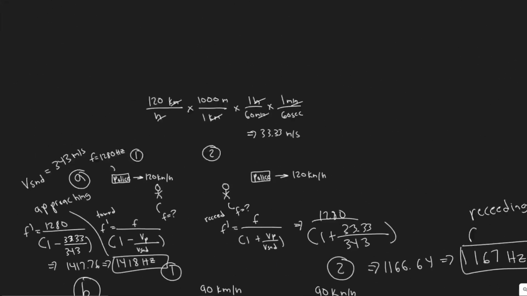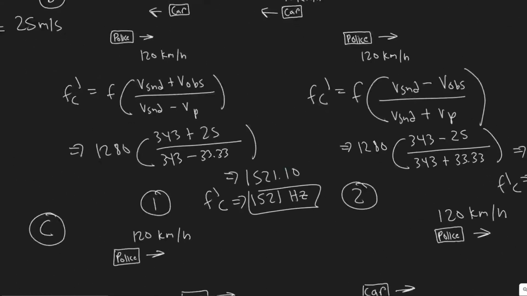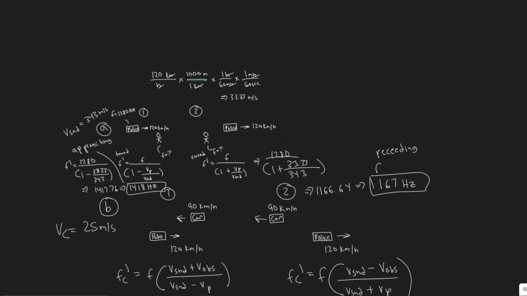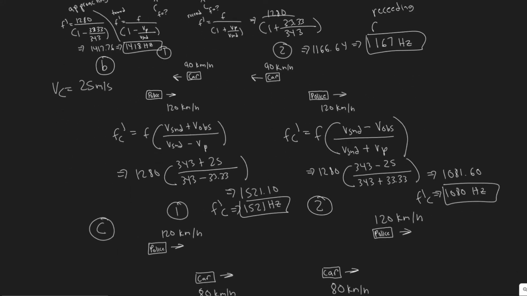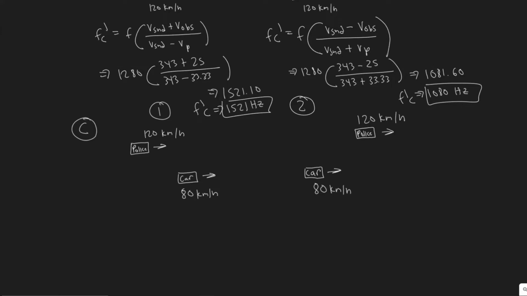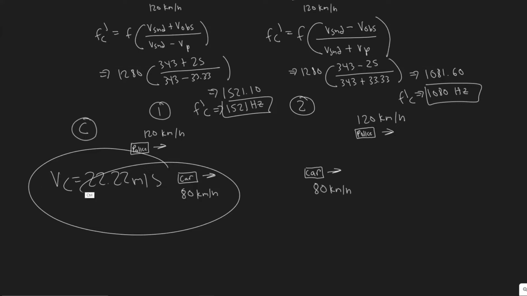So once again, just plug in 80 up here instead of 120. Oh, sorry about that. So we just have 80. And then obviously we have to multiply by 1,000. Divide by 60. Divide by 60. So for this one, you'll get 60. Wait, did I mess that up? Oh yeah, my bad. It's not 60. It is 22.22. Sorry about that. So the velocity of the car in this one is 22.22 meters per second.